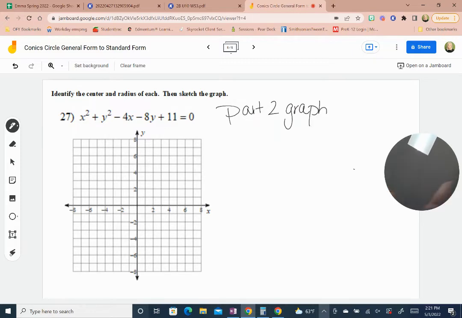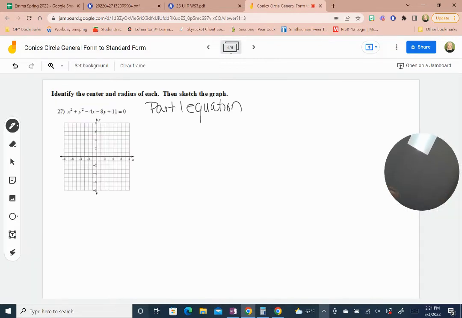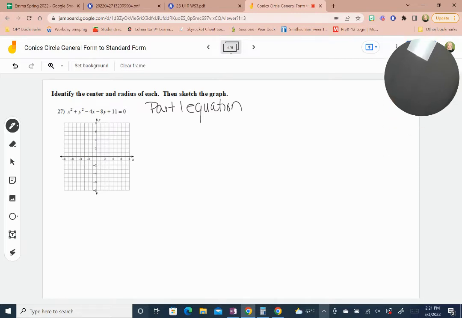Okay, part 2 is going to be our graph. So let's go back to our equation first. So I'm going to do step 1, and I realized in the last one, I think I stopped writing the steps. You don't have to have necessarily the step orders, just kind of knowing the steps is the most important thing. So the first thing is I'm going to rearrange the x's to be next to the x's and the y's to be next to the y's.